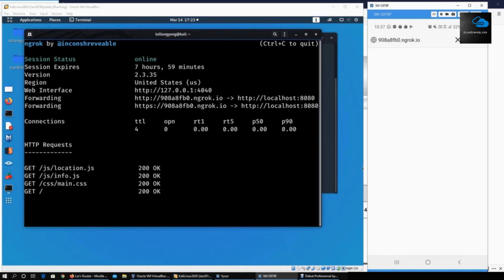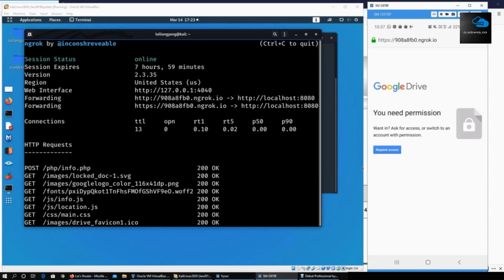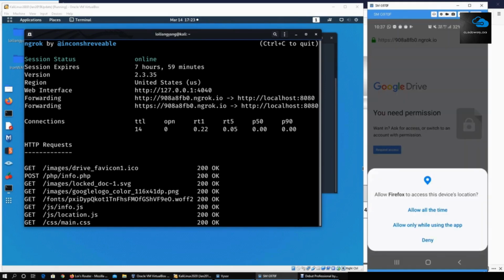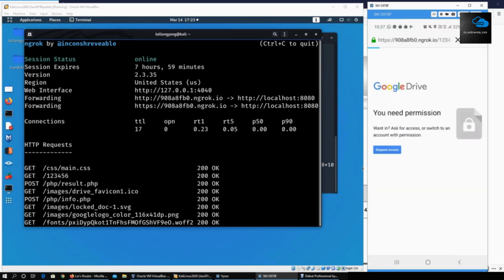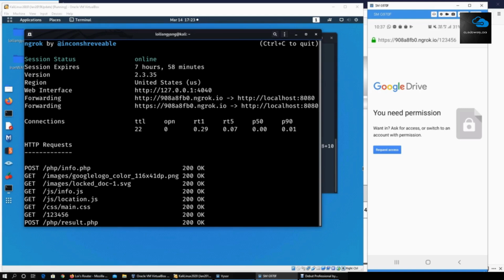In this case, we will see the site of Google Drive, and you can click request access. Because it is a social engineering technique, you can click share, and you can click allow or deny, whichever the case. This would allow the site to capture your geolocation. Again, a lot of social engineering is coupled together with geolocation to identify information about the target address.